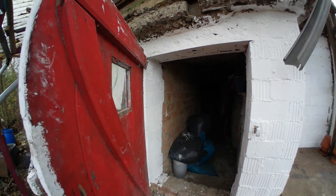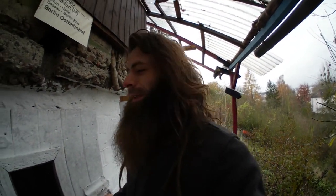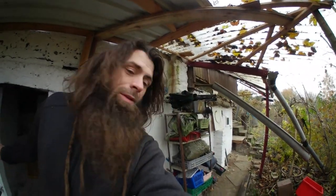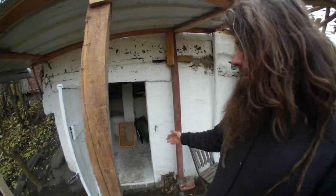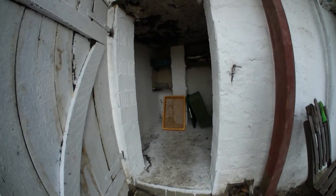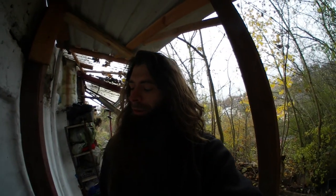There is the first of these little cellars, which are still under construction, as you can see. And the last, the middle one, is nothing special. And there is lots of work to do if you want to have a look in the middle part from the cellar. Feel free, but it's not worth it. So here's the last part from the cellars. This is the cellar where usually the containered, dumpster-dived food or harvested food is stored.